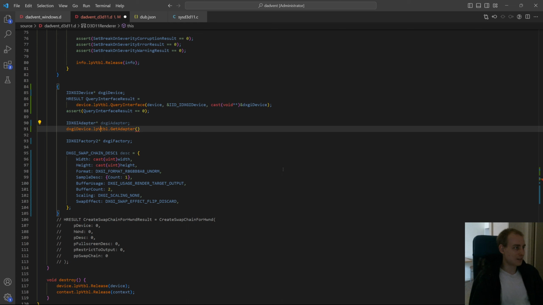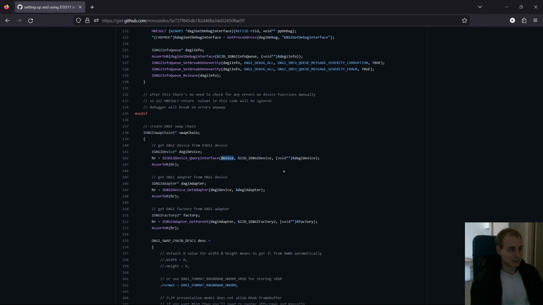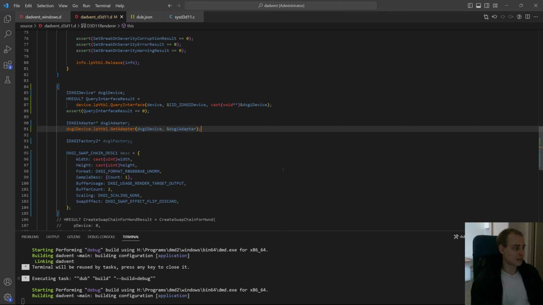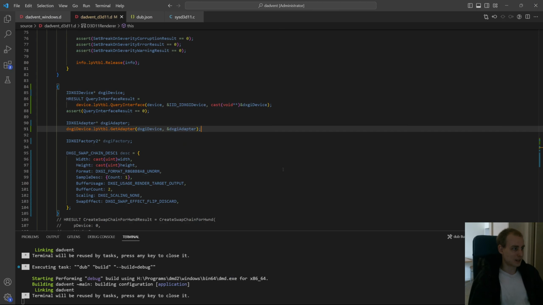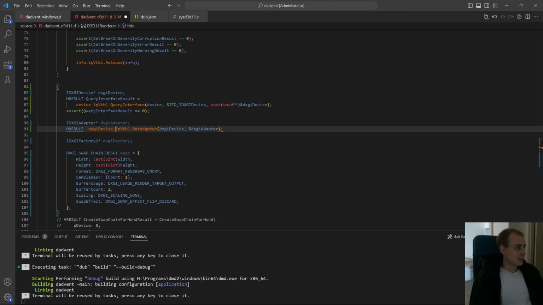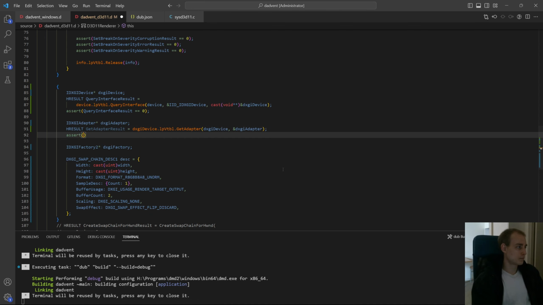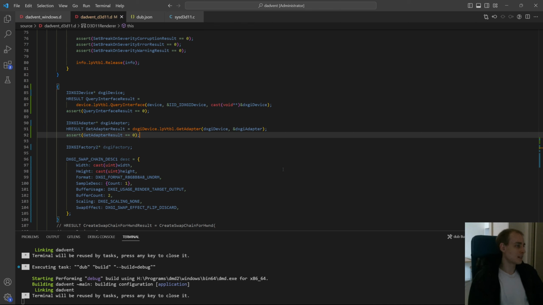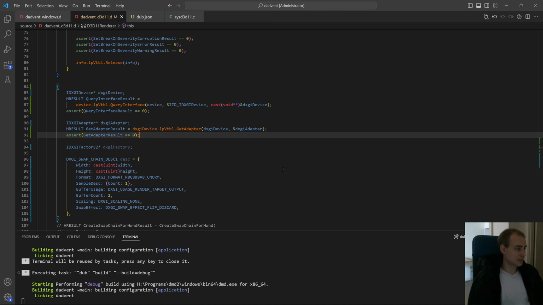Then we pass itself to that, but we don't need to specify anything other than the return value. Okay, I'm guessing this also returns an HRESULT. Yeah. Come on. There. Okay. Does that compile? That compiles.